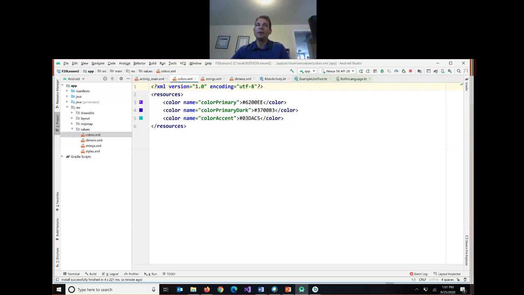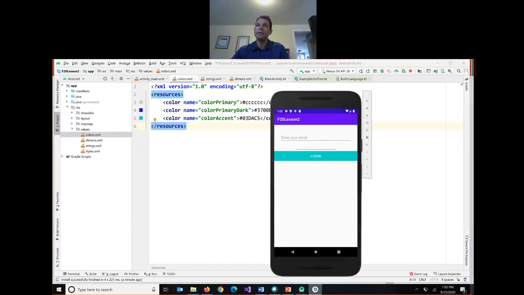So for example, our bar at the top, it's this purple. If I change these hex values, I can change these values to other hex values if I want my bar at the top to be gray.